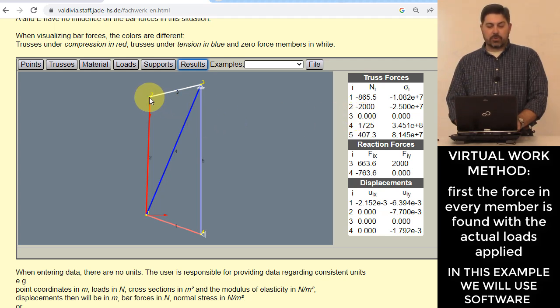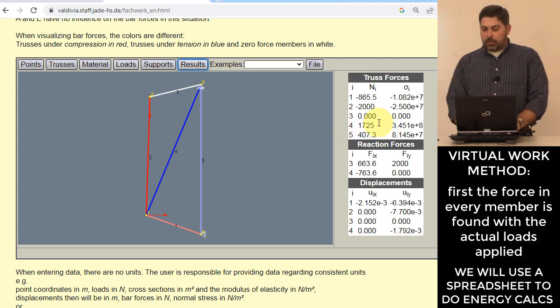Remember, we had a vertical applied load on joint 2, which was joint D in our original one. If you imagine doing a free body diagram at that joint, all of that vertical load that's applied goes into the vertical direction of force in this member. If you did a sum of forces in the horizontal direction, before the exaggerated deformation that's showing right here, you would find that this other member wouldn't have any load on that joint.